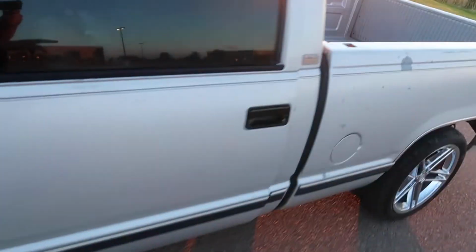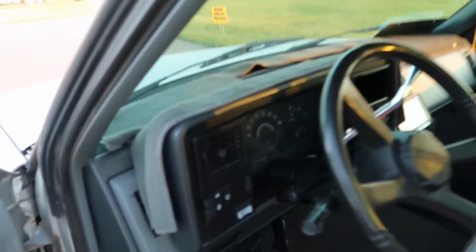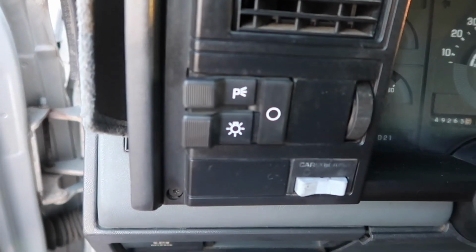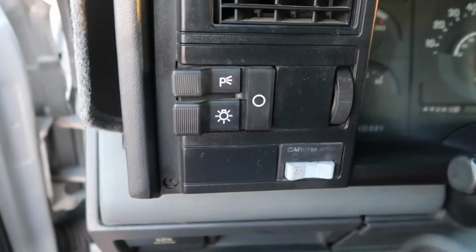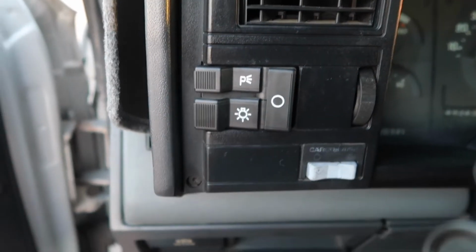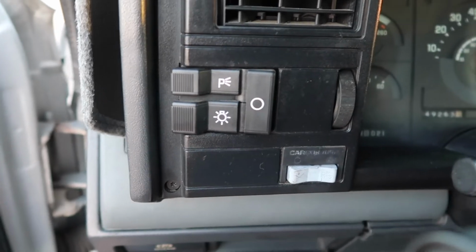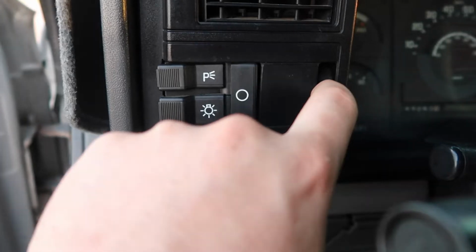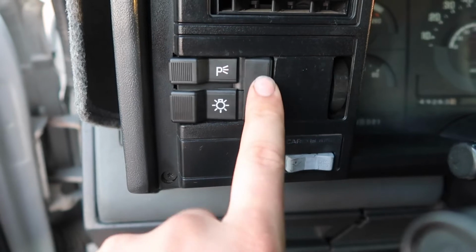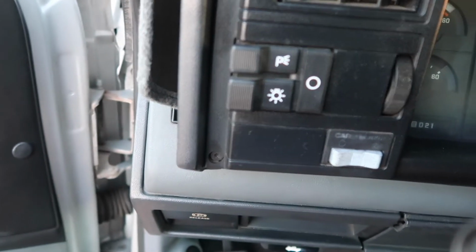But moving on to number two. Most of these are in the interior, by the way. It is the light switch. And I know it's probably just broken. It is a new light switch, but I know the piece behind it's probably just broken. But it's just something that kind of irritates me. It's not a huge deal, but turn your lights on like normal, you know. You're supposed to be able to hit this for them to turn off, but the whole thing just goes back behind it. Kind of a pain. But it's not a huge deal. You just gotta pull them.